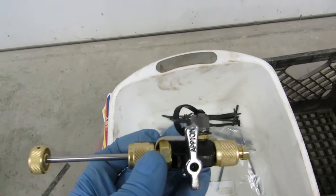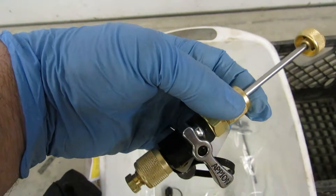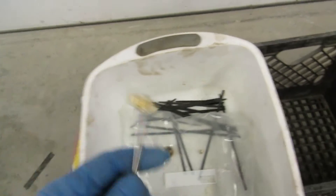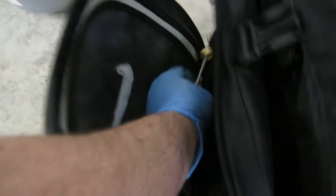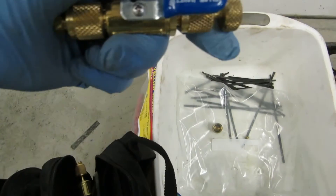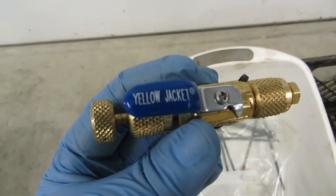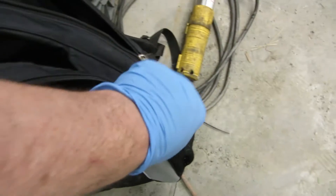I have to get this 5/16 one - this is for the mini splits. These Apions work great. I did try them as schrader removers and they do work fine. I know Fritz had a video on them where there was a problem with them, but they must have corrected it because these things work great. So I got these two here to pull the schraders out. I got a Yellow Jacket as a backup - it works okay, it's not as good as the Apions. I just got a C&D one as a backup that I'll be using just for replacing schraders. Found that there was a lot of problem with schraders leaking.